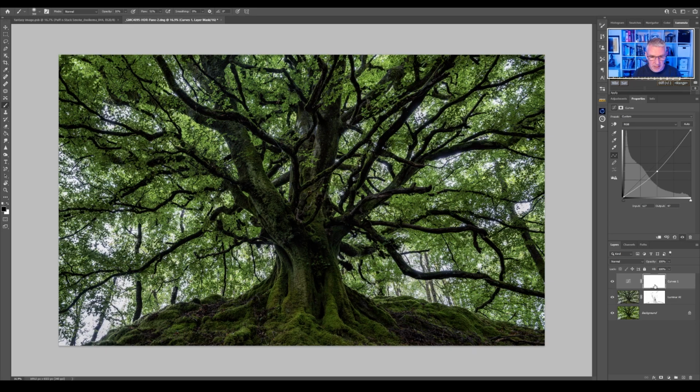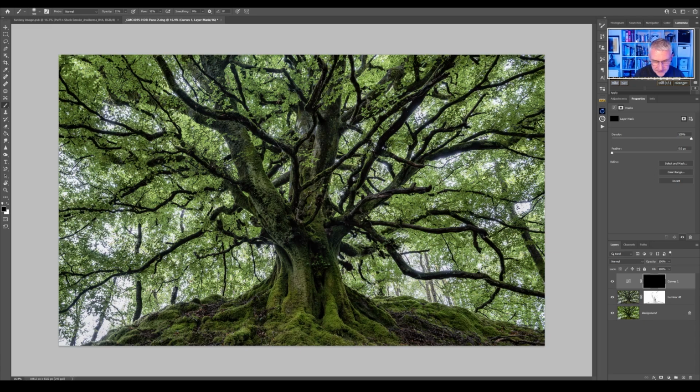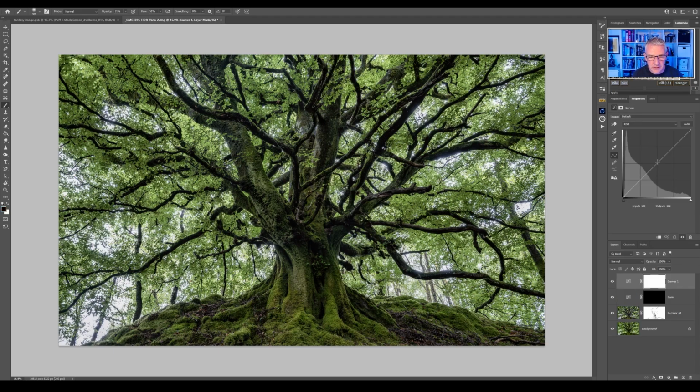So you'll see what's happening here. I'm then going to invert that, and I'll call that one burn, not dodge. And the next one I'll call dodge, and that'll be the lighter areas. And I'm going to use this to bring depth, hopefully bring depth back into the leaves. So another curves, and I'm just going to push that up the middle.